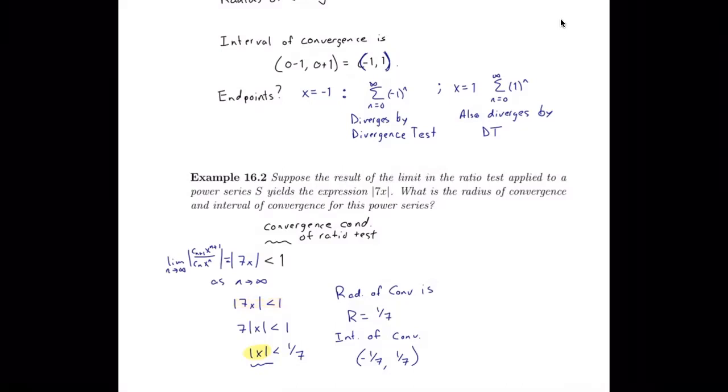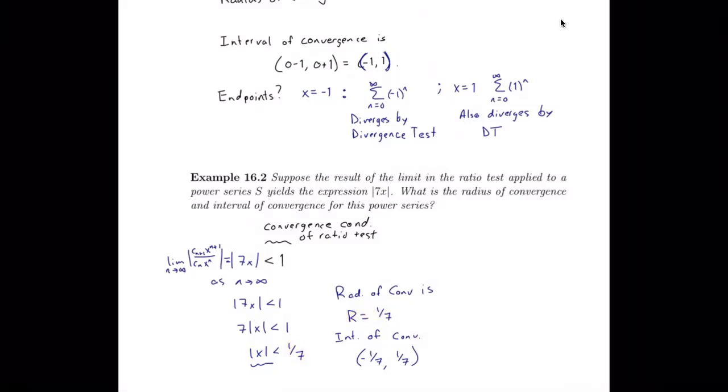So having done so, we see that the absolute value of x is less than 1/7. Our radius of convergence then is 1/7. Okay, so really the general trick is to find a coefficient in front of x inside the absolute values, get it out of the absolute value, and then get it off of this side completely. So we want just the absolute value of x, or the absolute value of x minus some constant. As soon as you've got that on the left-hand side, you look to the right-hand side, and you've got your radius of convergence right in front of you there. So r is 1/7 for the radius of convergence.